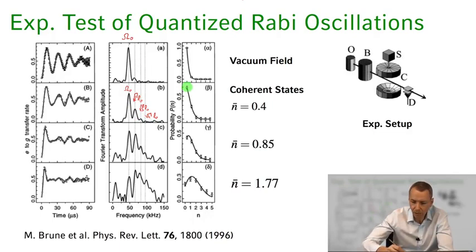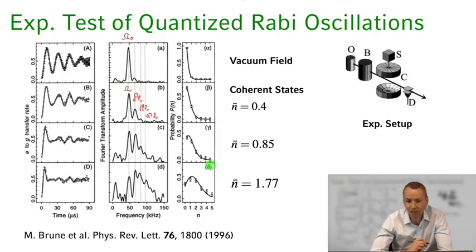So we can just take this spectral weight, plot it here as a measured probability for having n photons in the system and you can indeed see that it beautifully follows these Poissonian distributions that they fitted to these experimental data points with this solid line. So the solid line is a Poissonian distribution function, the circles are measured data points from these Fourier transforms and you can see that you beautifully recover the coherent state Poissonian probability distribution. So this is really an amazing experiment directly showing you the field quantization through these quantized Rabi frequencies that occur in the system and through the weight of the spectral component at a certain quantized Rabi frequency the experimentalists are able to detect how many, what the probability was to have n photons in the system and reconstruct the underlying probability distribution of the photon state.